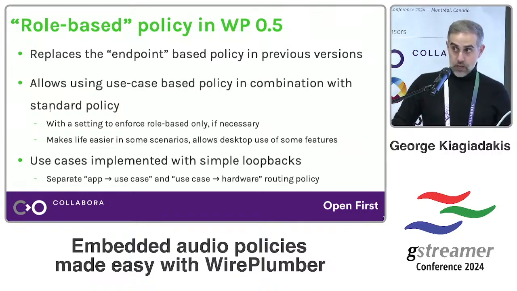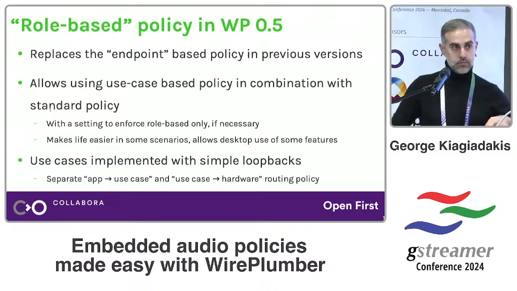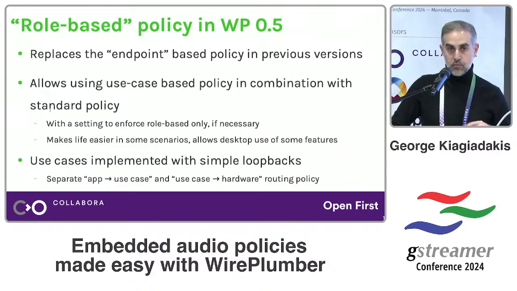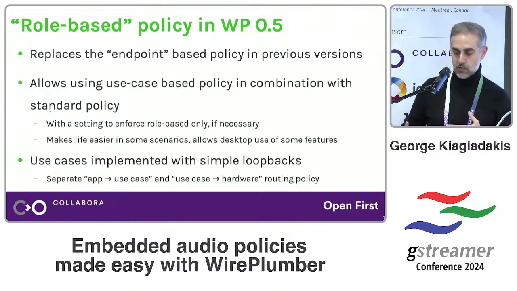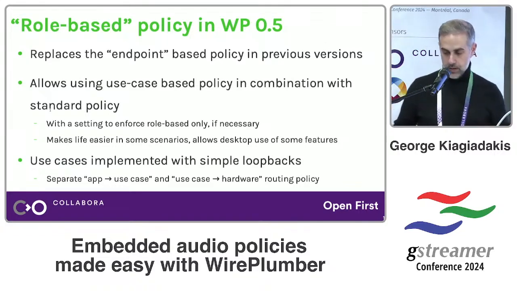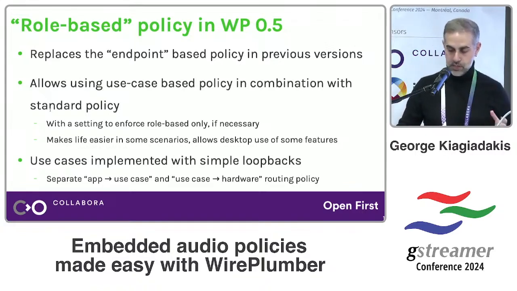Anyway, one of the complications that this endpoint-based policy had was that it didn't allow combining with a standard desktop policy. So if you wanted to use a role-based policy on a desktop system, you couldn't. Now, with the changes we made here, it is possible. And maybe it's something that the desktop designers could consider, because it can make sense on a desktop system as well sometimes to have arbitration based on use case. So it's something possible.